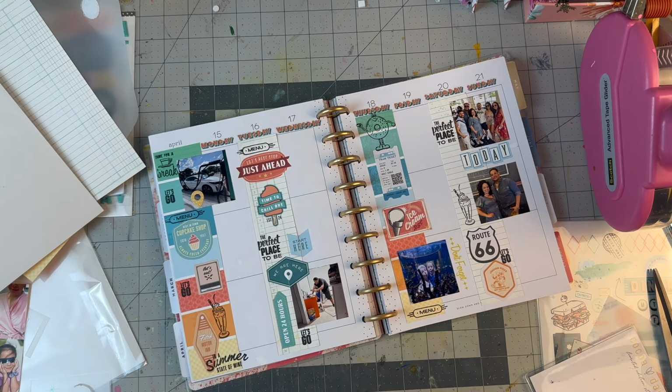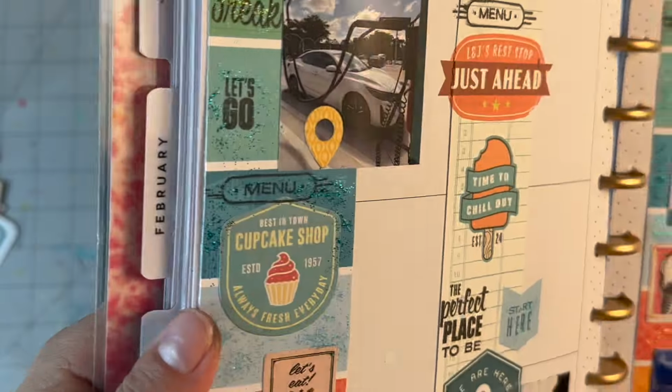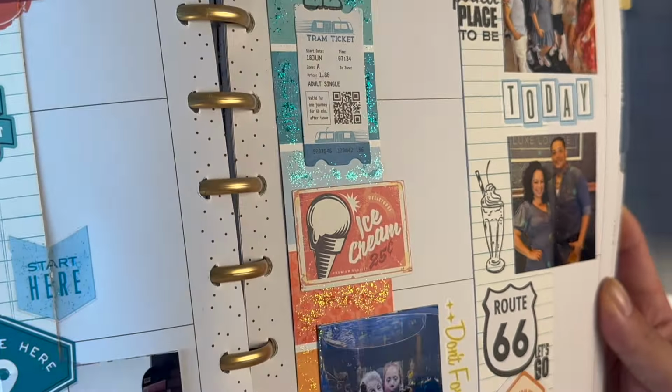Okay, a little last minute Stickles action. I recently bought a lot of these, and so now I try to find excuses to use them. So that will wrap up this layout because I did it kind of like color coding on the stripes. Boop, boop, boop. Oh, look at that shimmer.